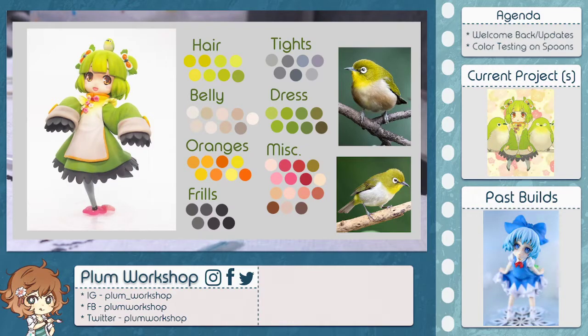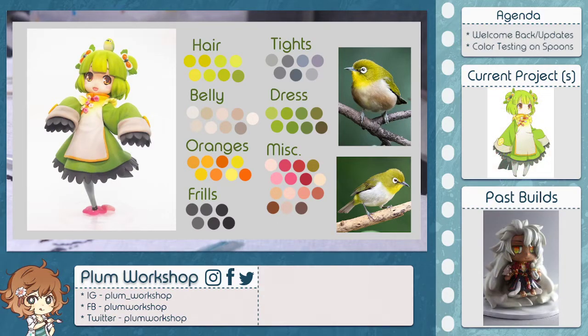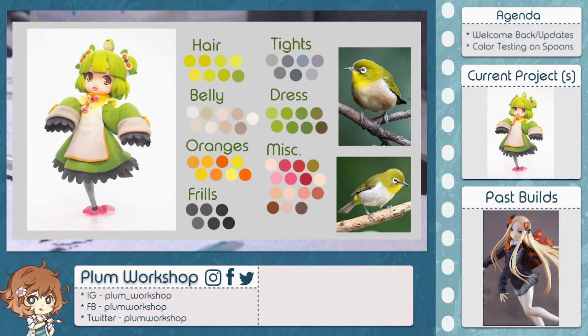We've got a lot of yellow greens in there. The tights colors actually have a little bit of pink in them, just to go with the sakura blossoms. Sorry if my voice is echoing, I'm looking back at the image. The oranges as well are a mix. A lot of them are yellow tinted, but there are also some darker oranges, so we'll figure out what we want. And yeah, just have some fun.